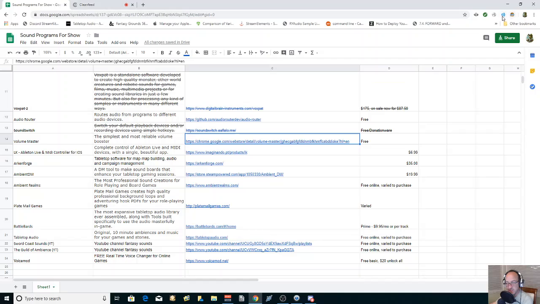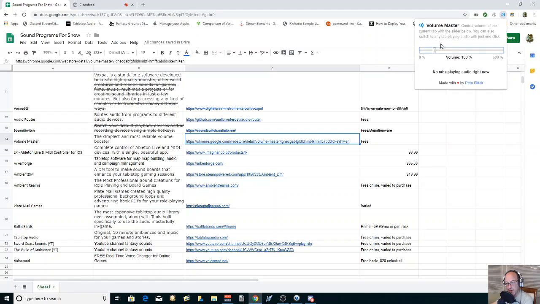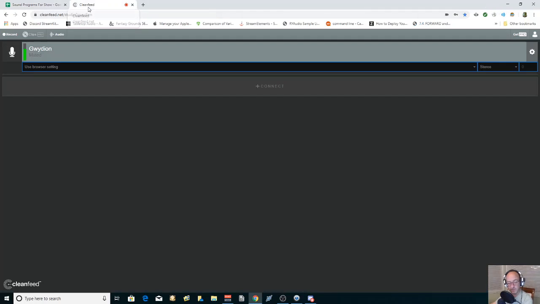And what this does, now that I have it, I'll get out of it. But you see this little three blue wavy thing up here? I don't know what else to call it. If you left click on it, whatever tab you're on in your browser that has volume, you can control the volume. You can slide it up to, hey, I need to hear it a lot more. Or if you need to put it to 50%, you can slide the volume and it'll change the volume for just that audio tab or just that Chrome tab that's playing audio. Very cool, very helpful, very useful program.